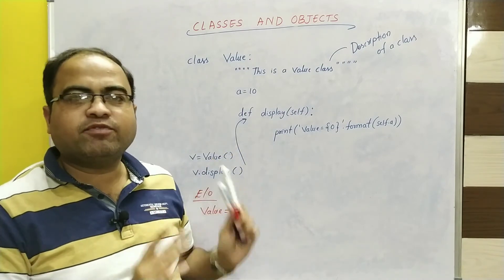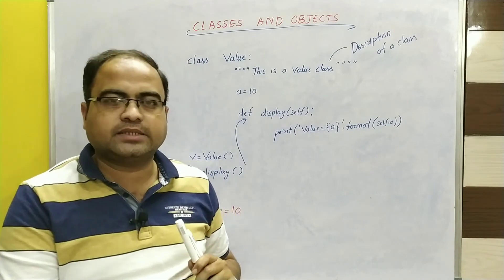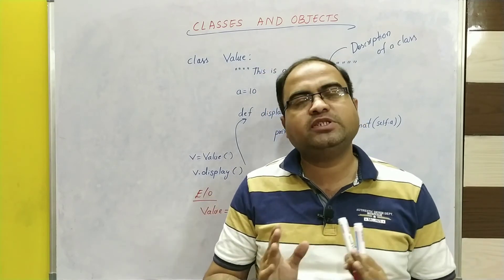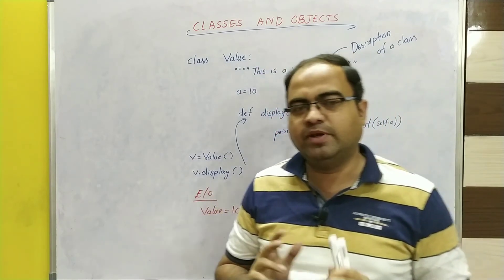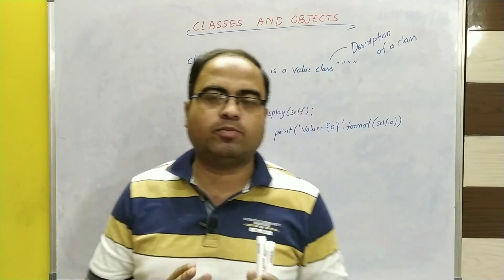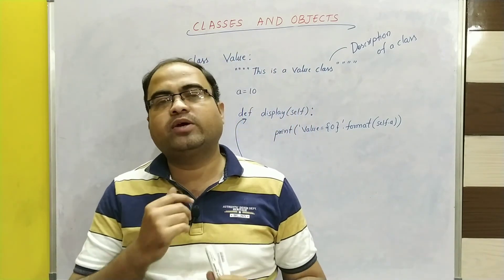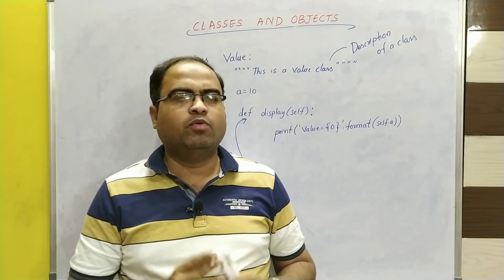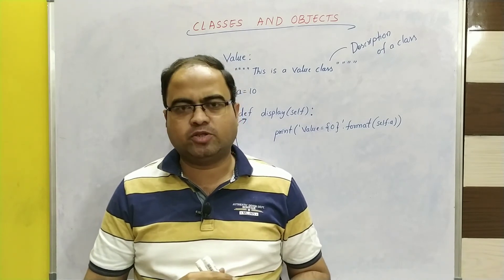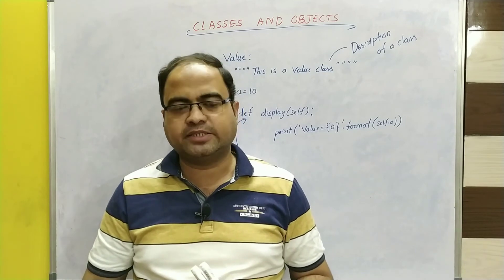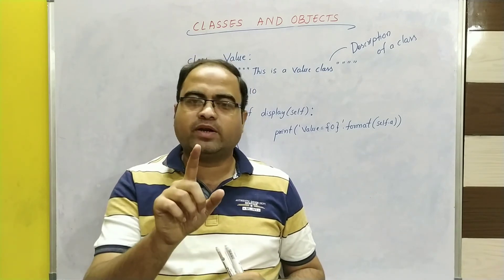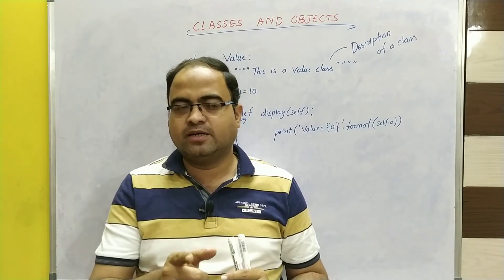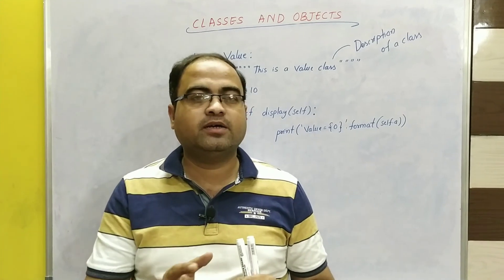What is the main difference between a method and a function? If you write it outside the class, it is a function; if you write it inside a class, it is a method. So a method is nothing but a function which is associated with a class. I believe you now have a clear picture of how to create a class and how to create an object for that class in Python. My today's question is: which keyword is used to define a method in Python? Simply put that answer in the comment section. If your answer is correct, you will get a like as well as a heart from my side.